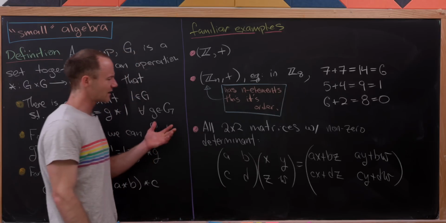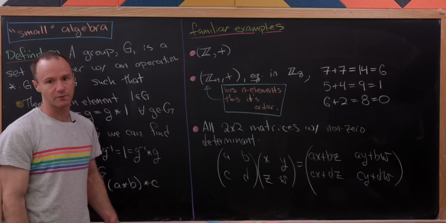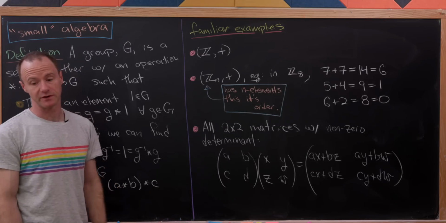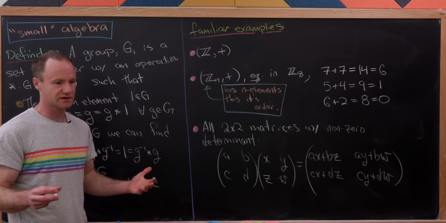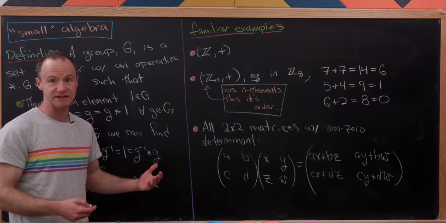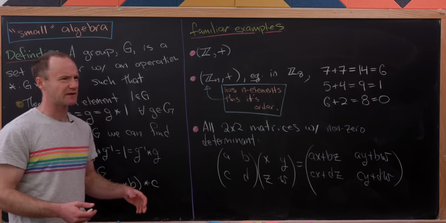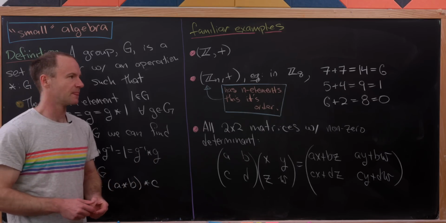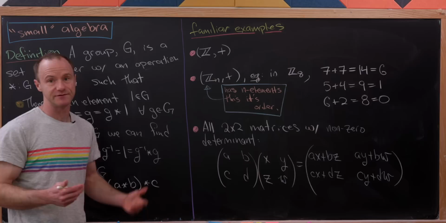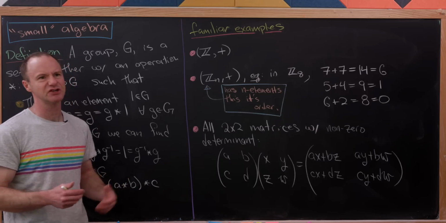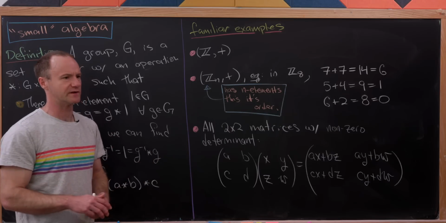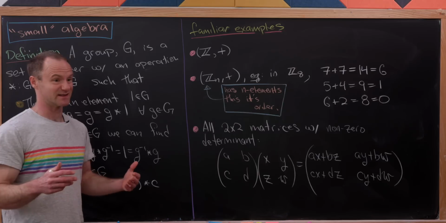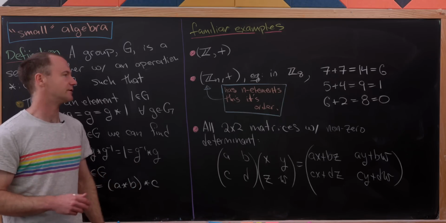All right, so I'd like to look at some familiar examples before we look at our main result of the video. So maybe the most familiar example would be if we just take the integers and then our operation is addition. So I think it's pretty clear that the identity is equal to 0. If you add anything to 0, nothing changes. And then inverses are just the negatives of whatever numbers you come up with, and then addition is associative. To really prove addition is associative, you actually have to go to the definition of addition via a set theoretic setting, but we're not going to do that.